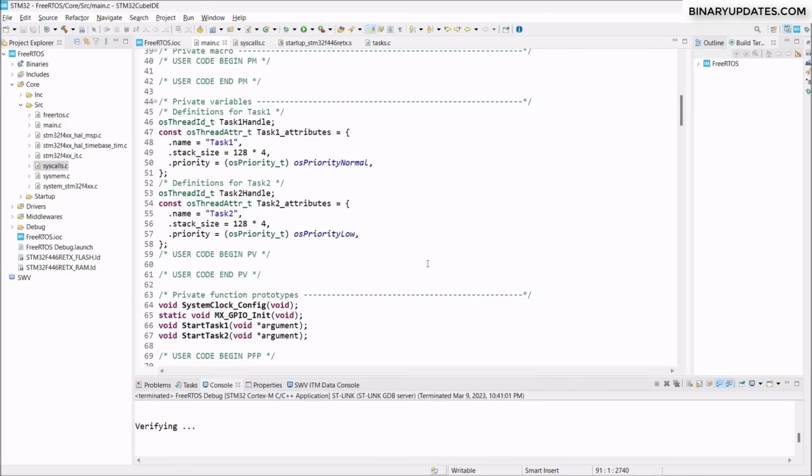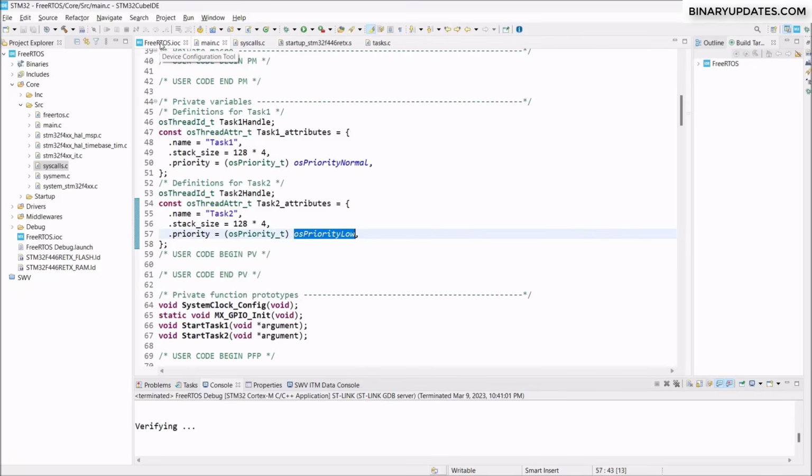When you saw the output earlier, task 1 executed first and then task 2 executed. That's why the task 1 text got printed first and the task 2 text second. That is because we set the priority. Now I want to talk about task priorities. What if you want to run task 2 first? Then task 2 will be printed first and task 1 second, because task 2 will execute first. To change the priorities, either you can change the code here, or you can go to the freertos.ioc file. So there are two ways you can do that.